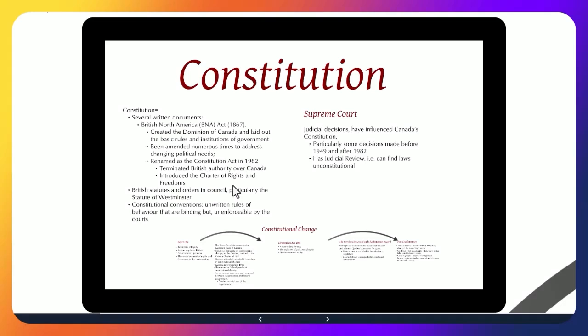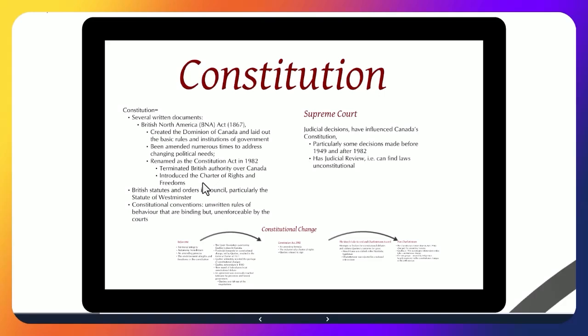It also included the Charter of Rights and Freedoms and added that to the Constitution. And that charter has been very important, particularly for the role of the Supreme Court. The post-charter era has been the subject of much constitutional debate since 1982, precisely because of how scholars discuss to what extent the charter might have changed the nature of the Supreme Court in this set of governing bodies. So those are the primary formal written documents.